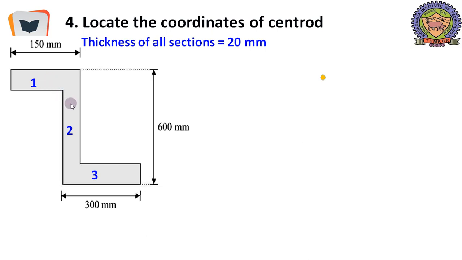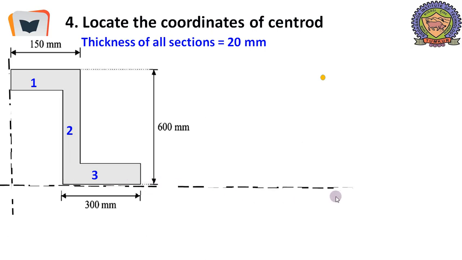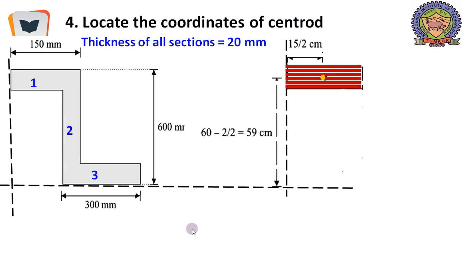So we will break the composite figure into three parts. One is a horizontal rectangle, 2 is the upright rectangle, and 3 is again a horizontal rectangle, and we will have the reference axes, both x and y, glued to this particular position at the bottom over here. Now we need to find area 1 into x1, y1, area 2 into x2, y2, and area 3 into x3, y3. Like that we will separate them with respect to the reference axis for the sake of clarity. So here is the reference axis and here is the first area.